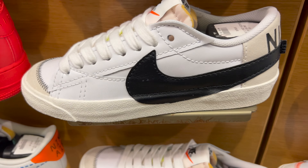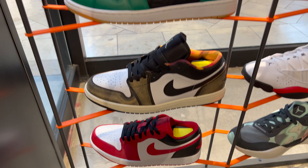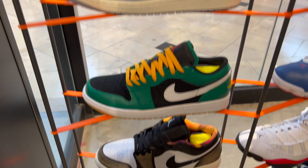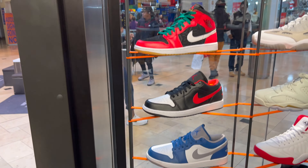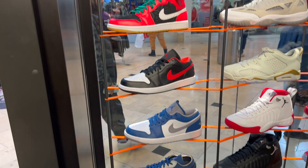Tell me what you guys think — you guys like the fat swooshes? All right, now that we're in Snipes, we got a lot of Jordan One Lows. Those actually aren't too bad. Mids, Gorge Greens, Brotherhood Sevens, some mids, the 11s — and that's about it. They don't have much of anything, but they got a lot of lows, shockingly.